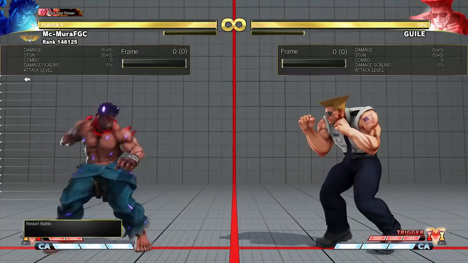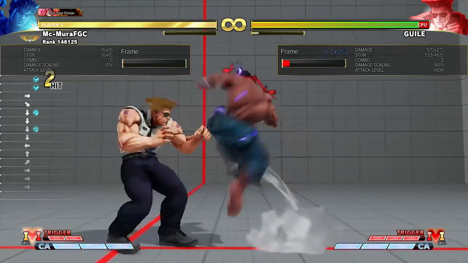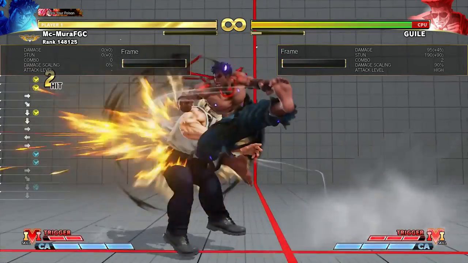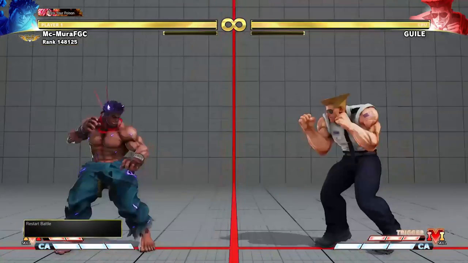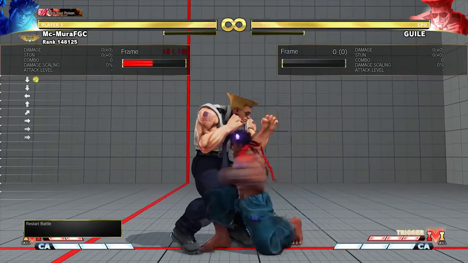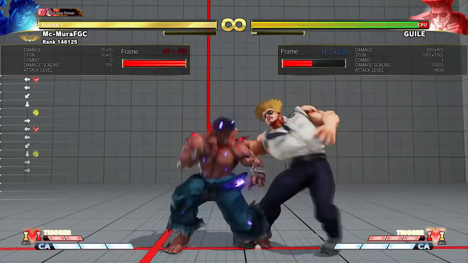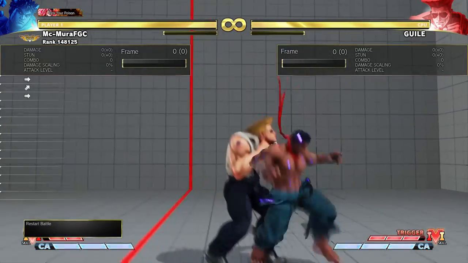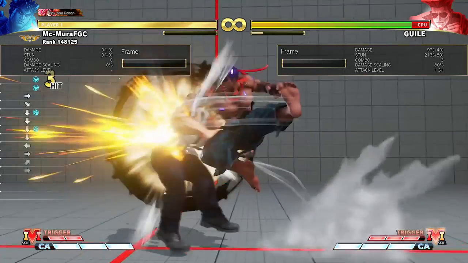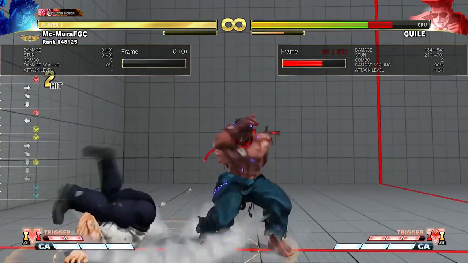Light will combo from lights. So if you do light attacks, you will only be able to combo into light tatsu. If you do medium attacks, you will be able to combo into medium tatsus. And if you do heavy attacks, you will be able to combo into heavy tatsu. Like crouching medium punch into heavy tatsu, that doesn't work. Standing medium punch into heavy tatsu, that doesn't work. So the strength of your normal is what tatsu you will be able to combo into. From lights, you get light. From medium, you get medium. And from heavy, you get heavy tatsu.